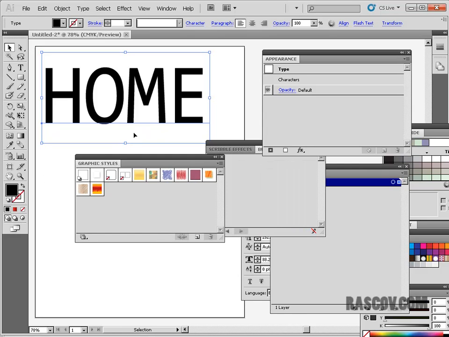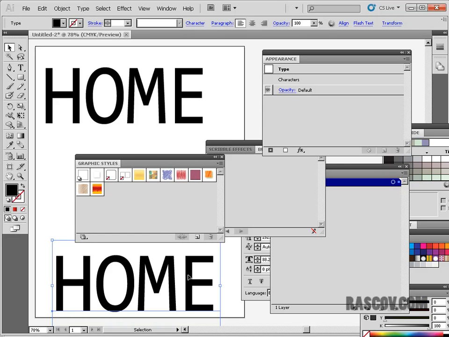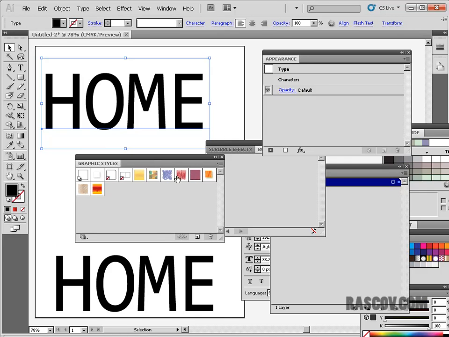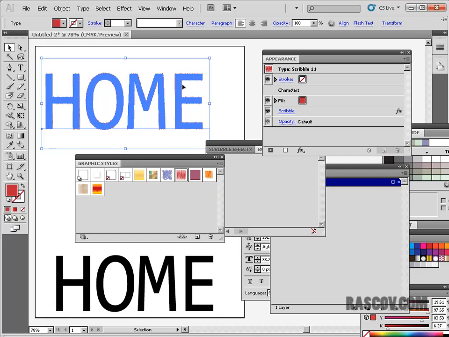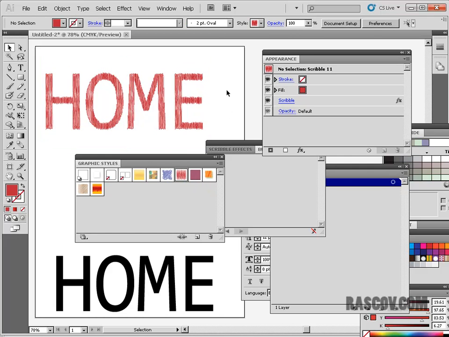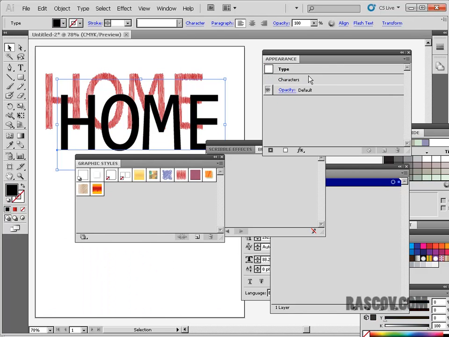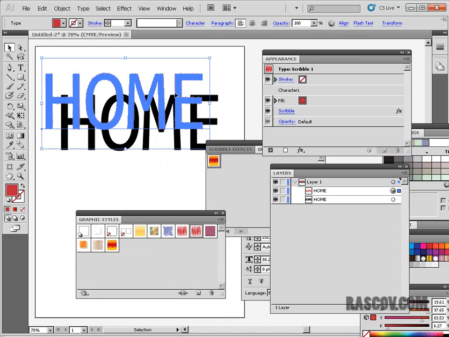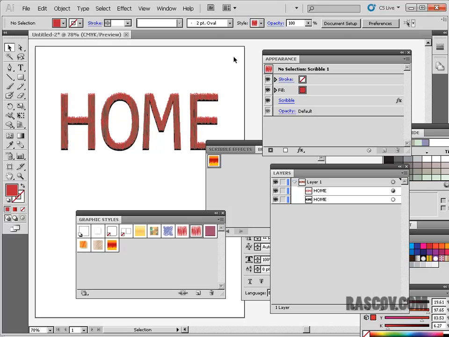Again, another thing that you could do is you don't have to use just the one piece of text. You can always duplicate it to do whatever you want. Like, remember we were doing the shadows in the fruit example. So in this case, if I wanted to, I could apply a graphic style to one of my letters, which looks pretty good. But again, it's almost like when we were doing the clipping mask. It's kind of confusing and things like that. So if you take another letter like this and maybe move it underneath it, and then sort of maybe line it up a little bit so that they're offset just a little bit. Maybe makes them stand out a little better.